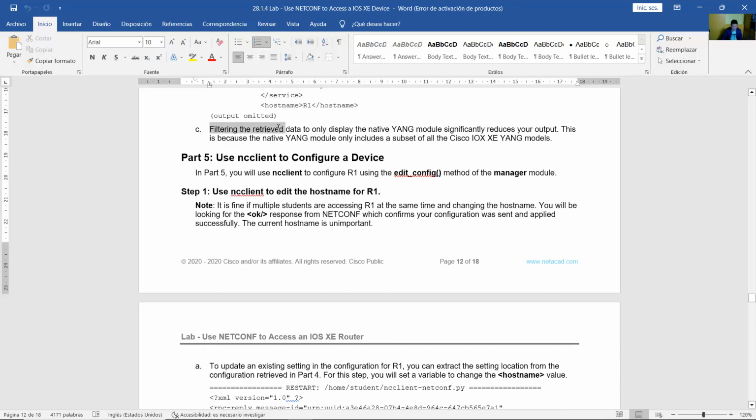Filtering the retrieved data to only display the native Yang module significantly reduces your output. This is because the native Yang module only includes a subset of all the Cisco IOS XE Yang models.